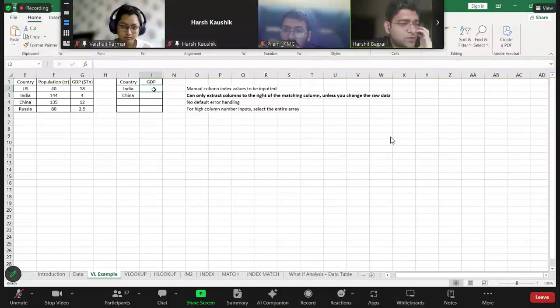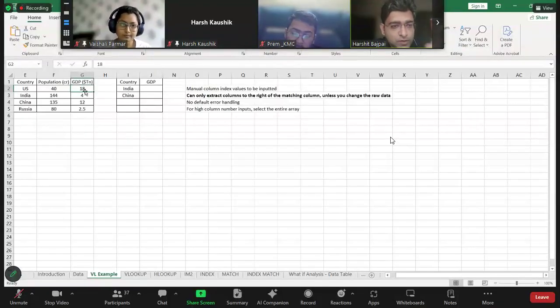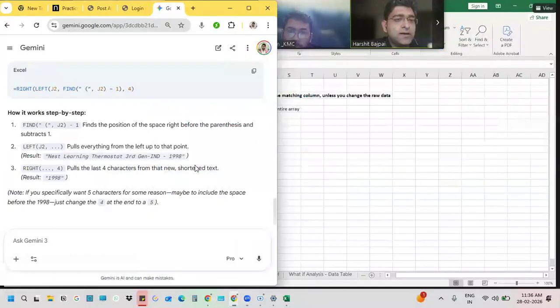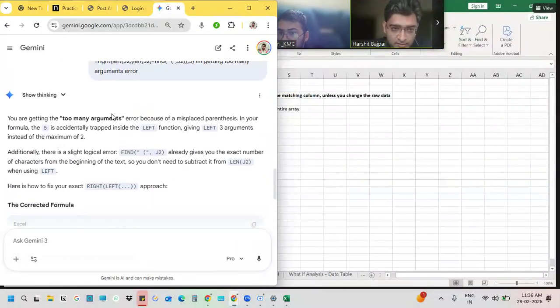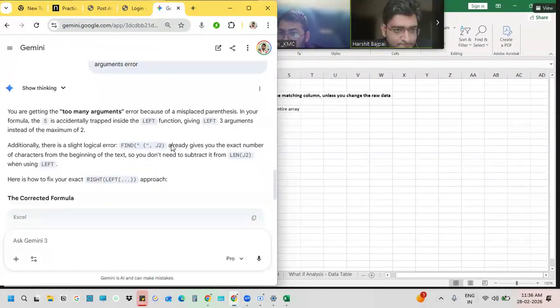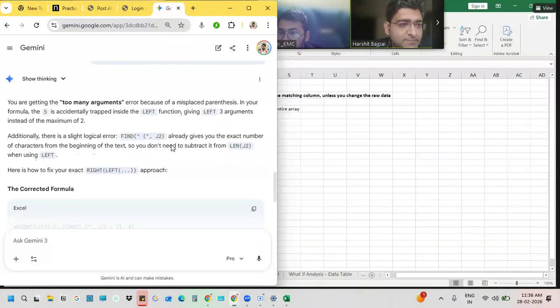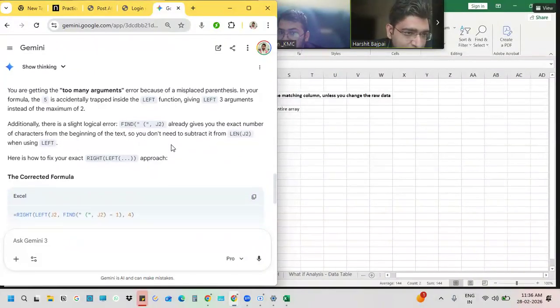Then I will use VLOOKUP. VLOOKUP means vertical lookup. Vertical lookup will try to match the input string with our raw data and give its attributes. So if someone asks you, how do you define VLOOKUP? VLOOKUP as a function helps us match an input string with our input column and give its attributes.